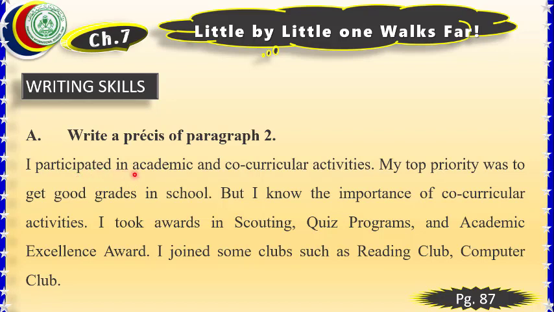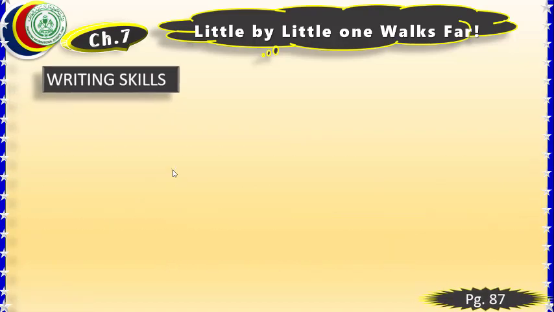I participated in academic and co-curricular activities. My top priority was to get good grades in school, but I know the importance of co-curricular activities. I took awards in scouting, quiz programs, and academic excellence award. I joined some clubs such as reading club and computer club. This will be the précis of paragraph 2.